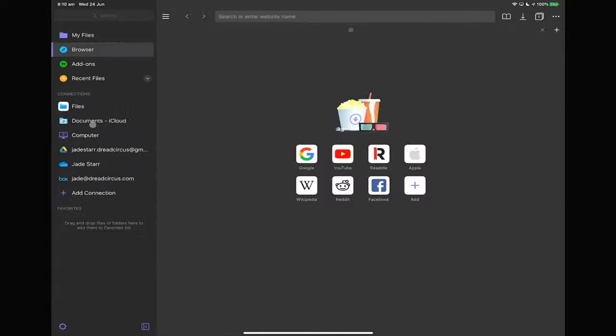When you set it up, it creates a documents folder in your Files app. So you can create a specific little place to store things that connect to your Files app, and that gets saved in iCloud. So you've just got this added little security blanket to flick files around.